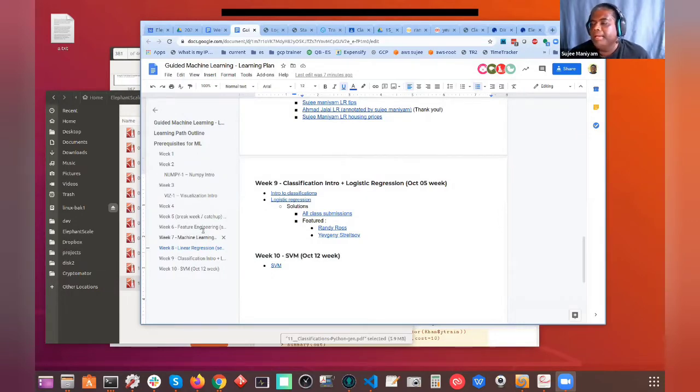So remember, this class is going to be focusing on machine learning, right? And after this, we'll take a break. And then depending on the interest, we may do a deep learning track as well, right? So we will see how the class is and what the reception is. Good, guys. Any questions before we get started?